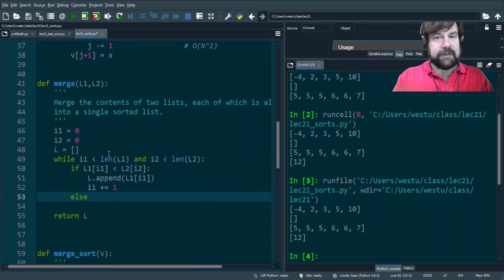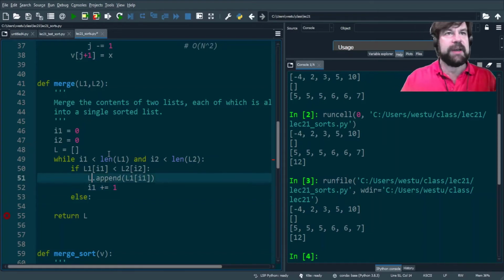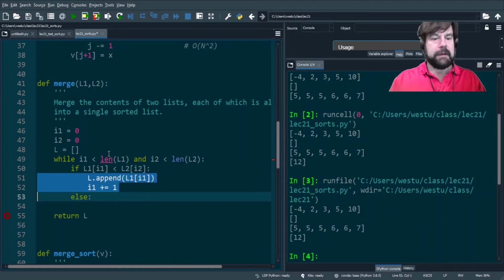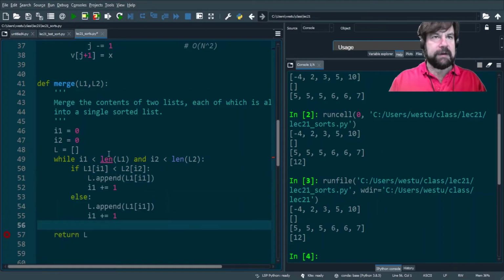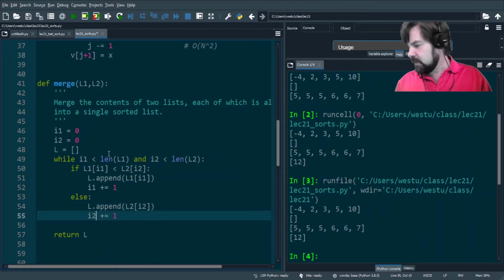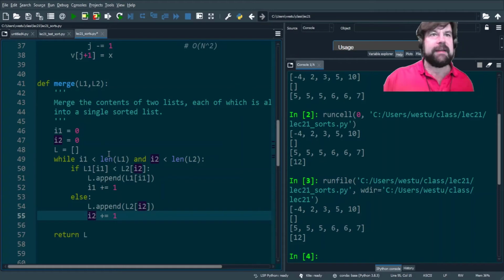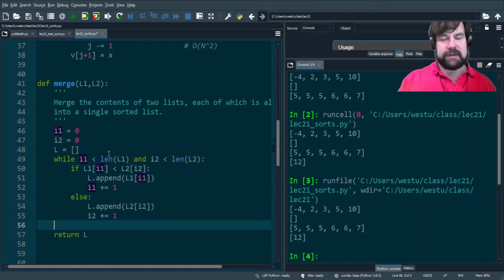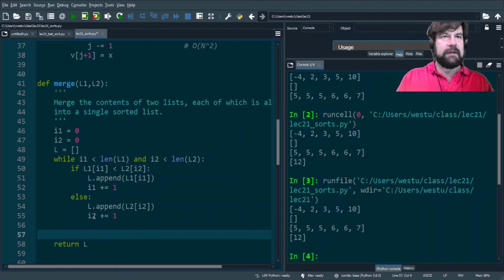If it's not the case, well, then the smallest value must have been in L2. So we will just copy paste so you don't have to watch me make mistakes, or at least not the typing mistakes; we'll make some other kind of mistakes, probably. Okay? So if the smallest value isn't at the front of L1, then it must be in the front of L2, and we'll just take that value off, append it to our list, and step down through L2 as well.